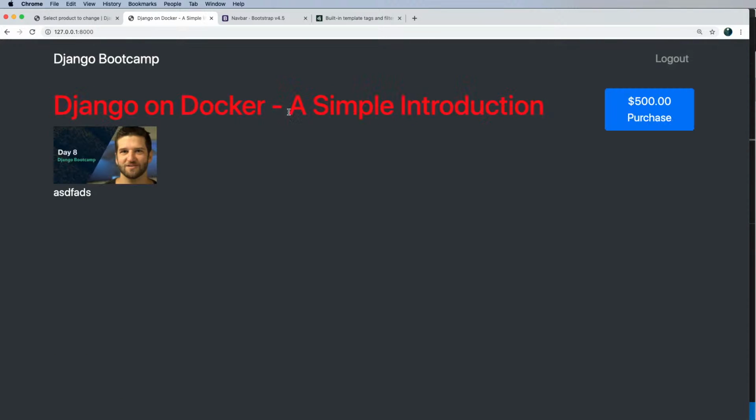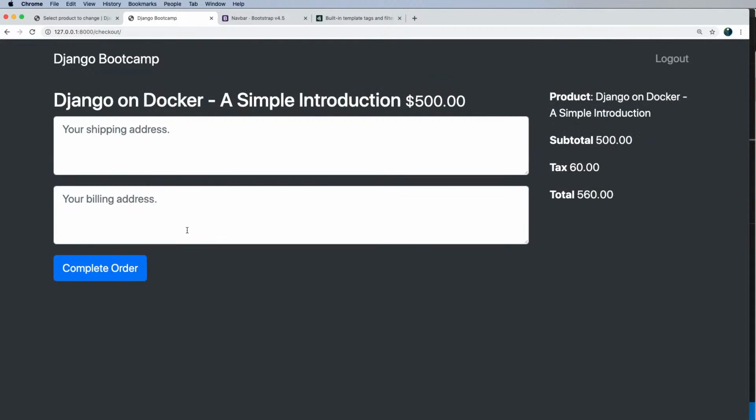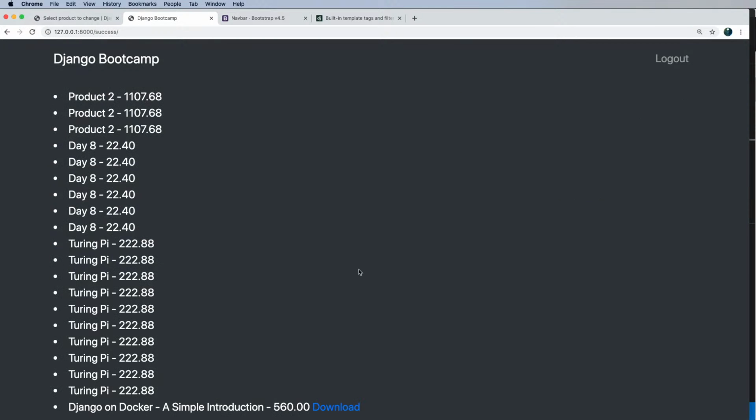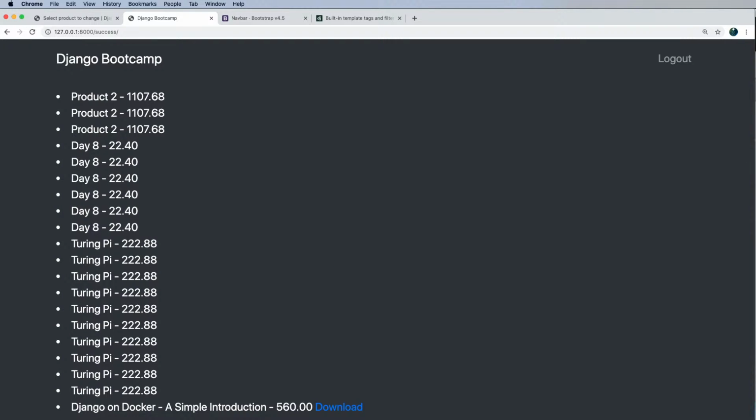Go to the home page. Here we go, $500 purchase. We still need to fix the shipping address thing here, which we will. I hit complete, and there we go. So now I actually do have that download in there. Perfect. So that is solving that problem in a much more robust way. We definitely want to have it in as our product itself.